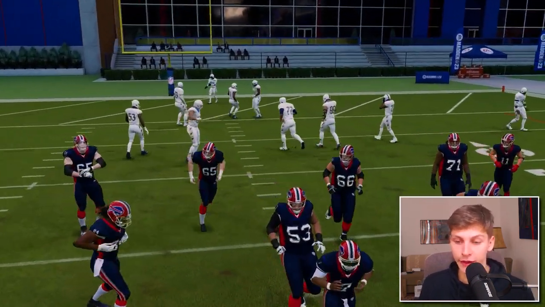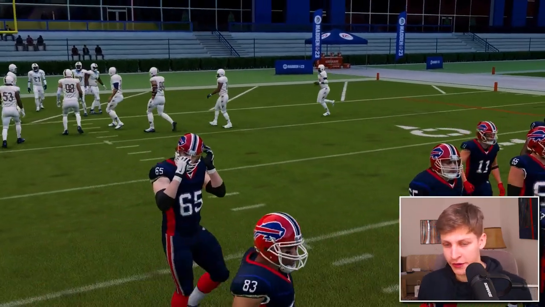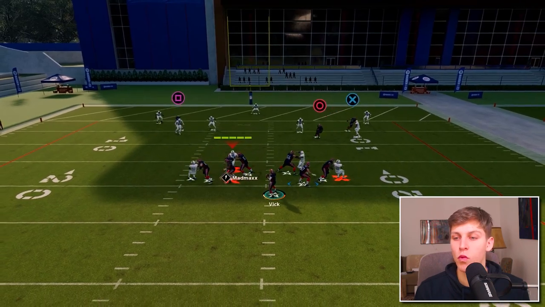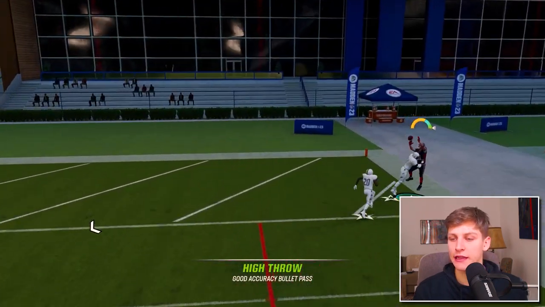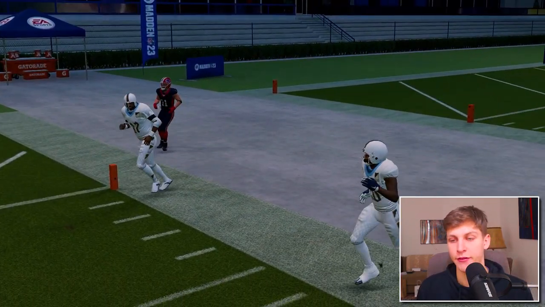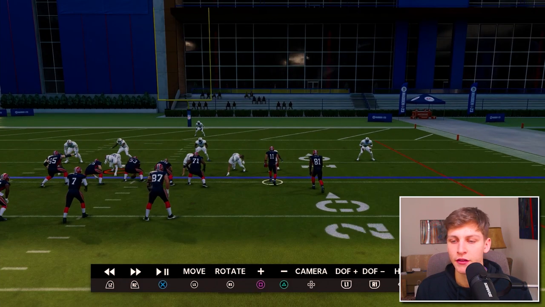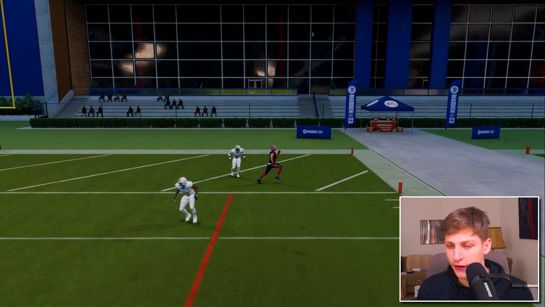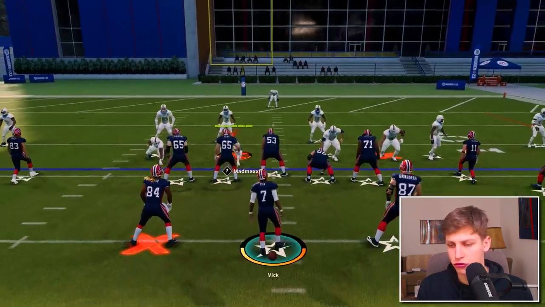The thing with corner routes in the red zone, like I'm going to show you this right here, you'll see that the corner route from Edelman runs quite shallower, like a lot shallower than it should. You just saw how it ran right there. We're going to go into a replay just to highlight this point. You see the angle that he takes. It's quite a skinny corner.